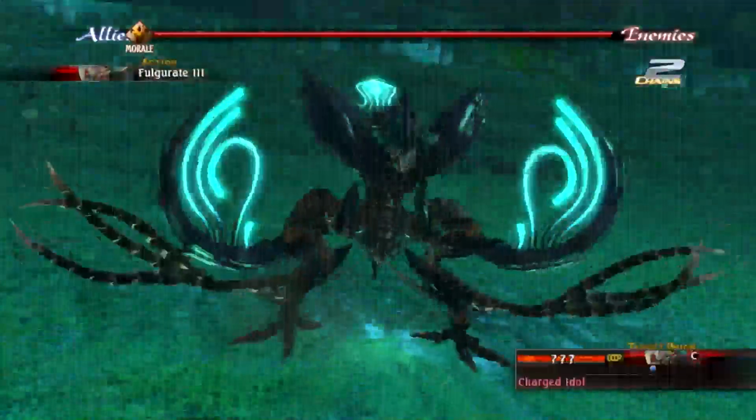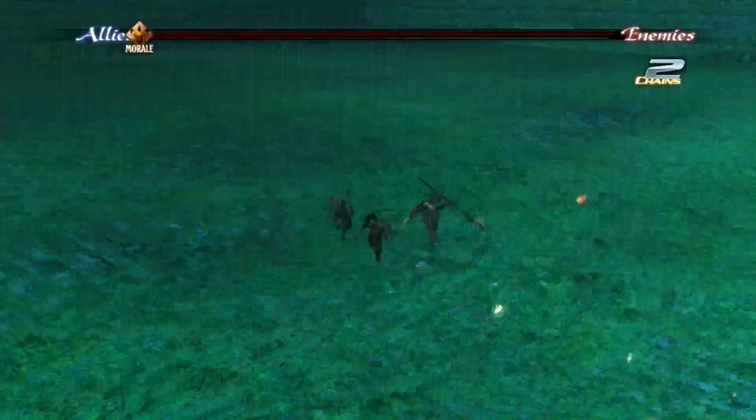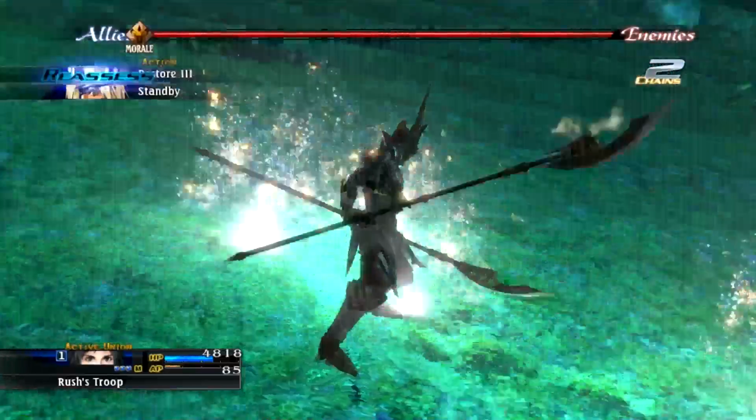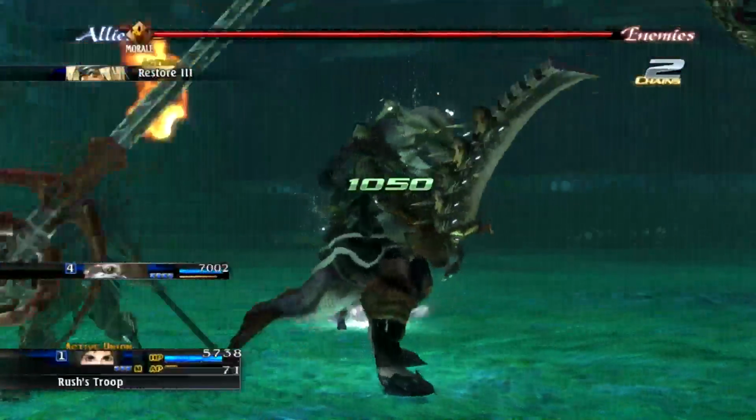147 action point turnaround is really attractive though. It's a high damage, but he's not even blinking. And we're not even on the last guy. We're not even on Divine Idol.